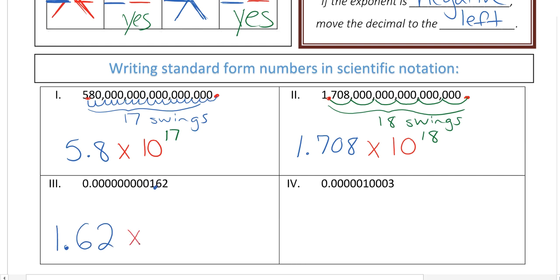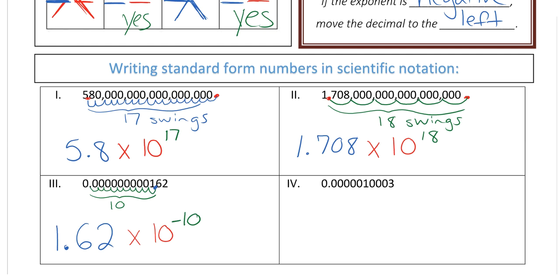I know for scientific notation that I multiply by 10, and then let's see how many swings it takes for my decimal to move from where it's located to where I want to move it to, between the 1 and the 6. So that would be 1, 2, 3, 4, 5, 6, 7, 8, 9, 10. So that is 10 swings. Now notice, we're swinging a different direction than we were with our very, very large numbers. Since it's our very, very small numbers, this is going to be a negative exponent. And that's how you know if you're going to have a very large value or a very small value. If it's a positive exponent, usually that would result in a very, very large number, and if you have a negative exponent, it results in a very, very small number.